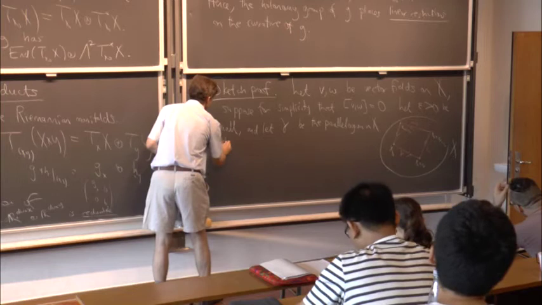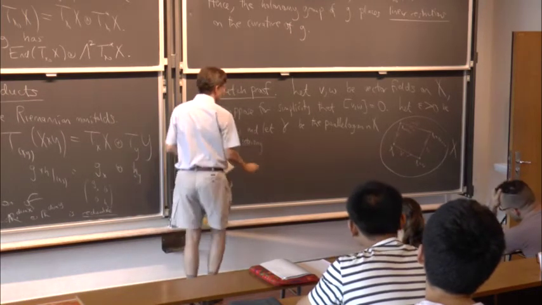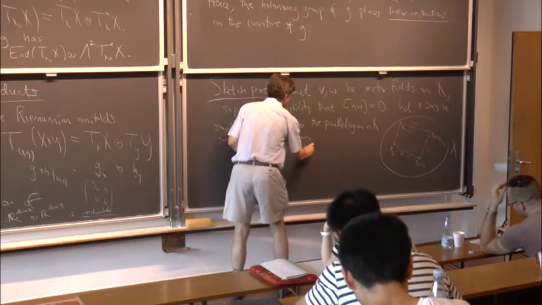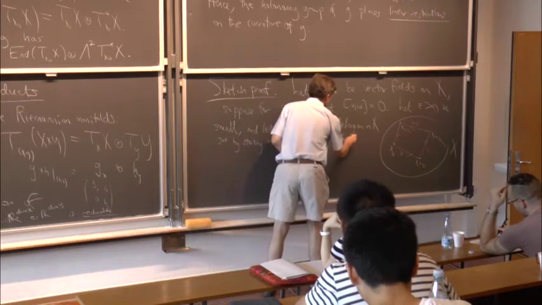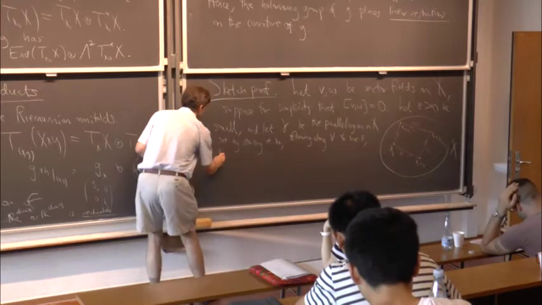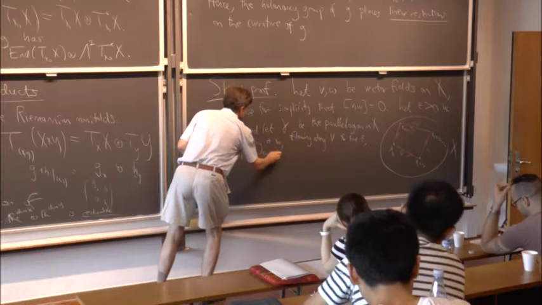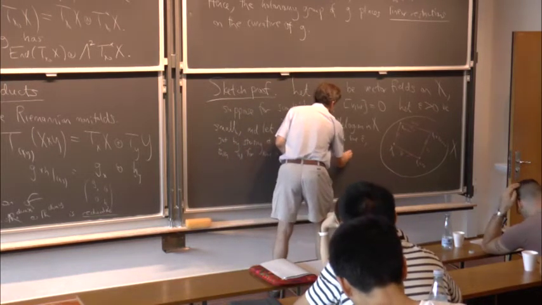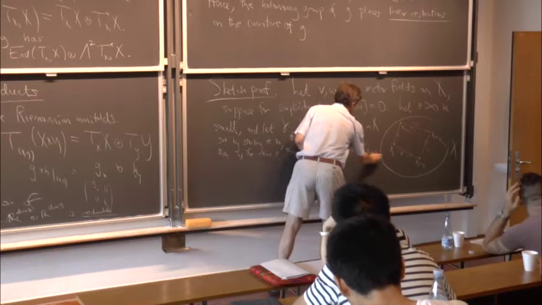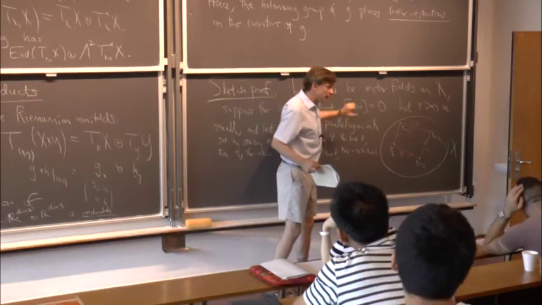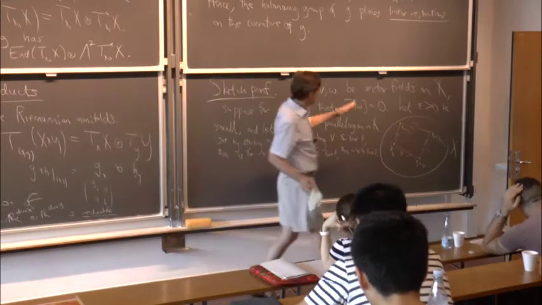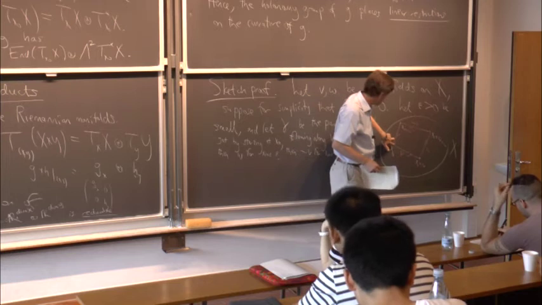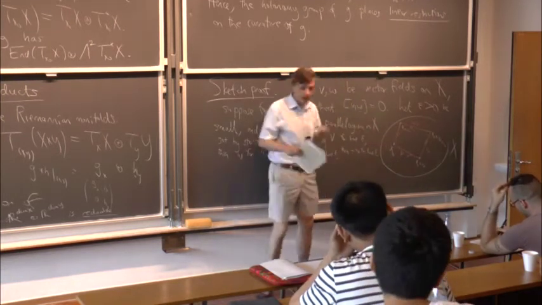So it's got by starting at x0 and then flowing along V for time epsilon, and then W for time epsilon, and then minus V for time epsilon, and then minus W for time epsilon. Okay, now the fact that the vector fields V and W commute implies that when you do these four things, you get back to the same point. If they didn't commute, then you get back to some other point which would differ by order epsilon squared, and the direction between the two would have to do with the Lie bracket there.